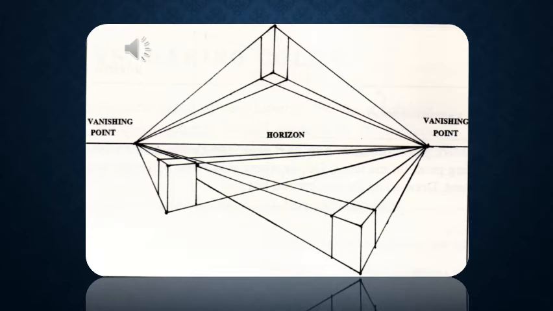So it means when the object is far from the vanishing point, it shows more detail, and when it comes near to the vanishing point, it shows less detail of the object. So it comes down to the perspective of the object, from where you want to show it, and what detail you want to show more and what detail you want to show less.